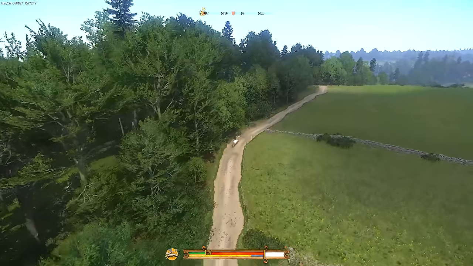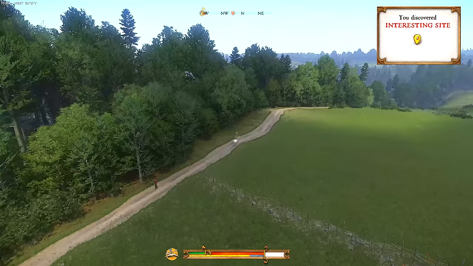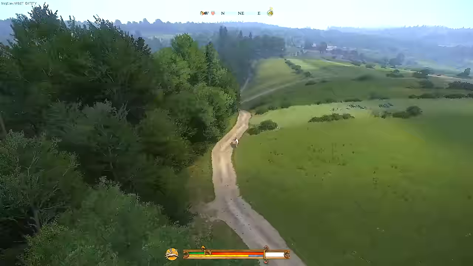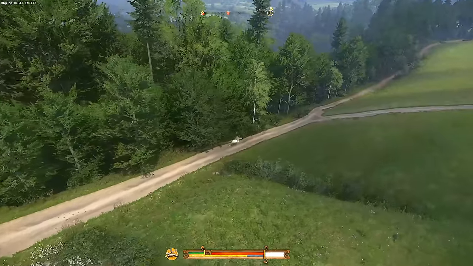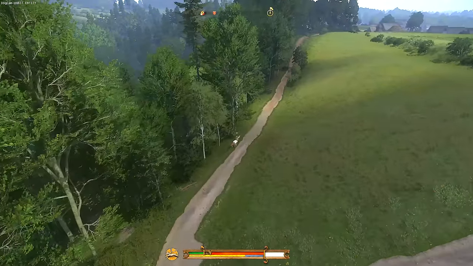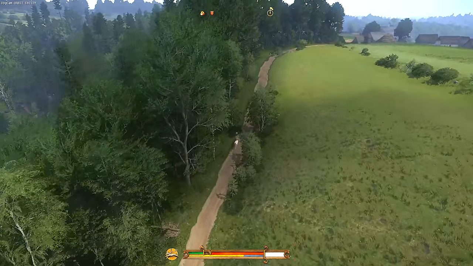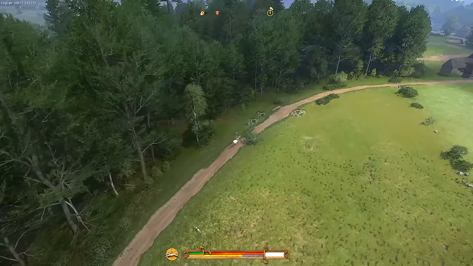Okay, I don't even know what this way is. Have I been this way before? Okay, let me go down here. Ah, it's so cool seeing it from this distance as well. You could get some pretty cool pan shots with this. What I will say is if they were able to have it so you could unlock the camera from being stuck on Henry, this would be fantastic for doing pan shots and cinematic shots.